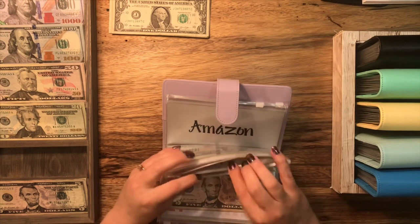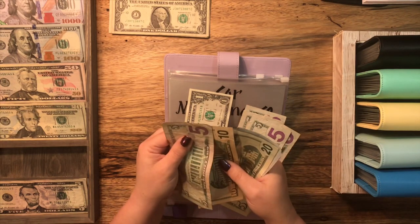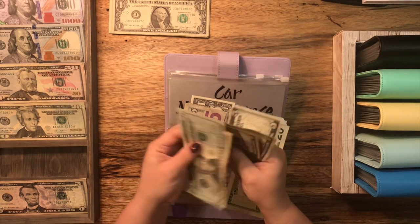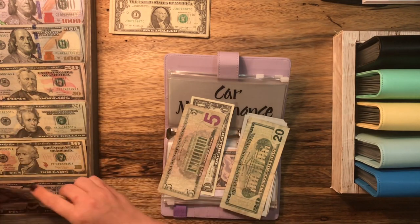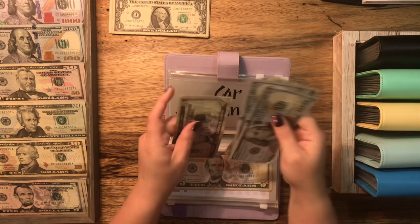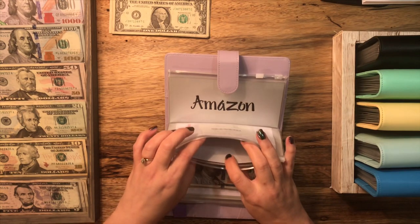Car maintenance. Let's check out car maintenance. Let's start with the small. So here's a $1 bill. Can't do anything with that. But here's a 10. A 20, 25, 20, and 10. So this should be 50. 20, 30, 35, 40, 45, 50. So we'll put the 20 back here, a 10 here, and all the fives here. We'll take us a 50. Now we should have this as condensed as possible. So 1, 2, 50, 70, 75, 76. And just to make sure that's correct, yeah, 276.